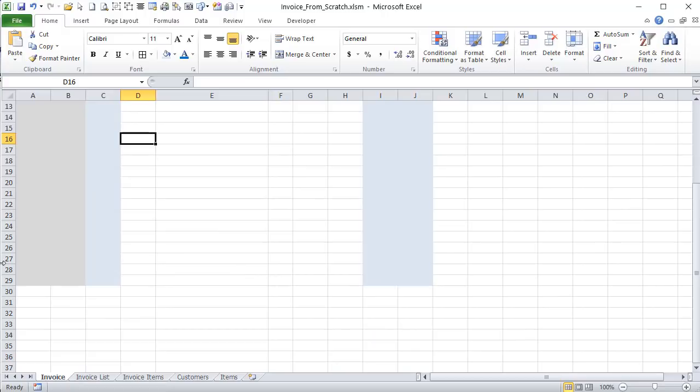So let's say in row 28, let's put in a subtotal here. And then we'll put the subtotal, and then in case there's tax, so let's do tax, and we'll just set 10% or something like that. And then, of course, you can adjust it. And then I want to have the total here, the actual total here. So we can drop all this down a little bit. And the same thing with here.